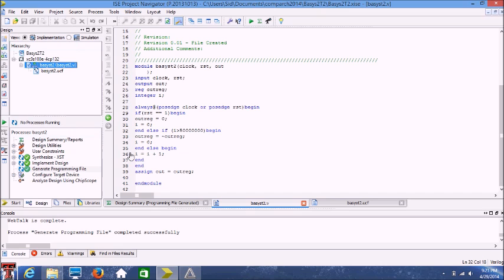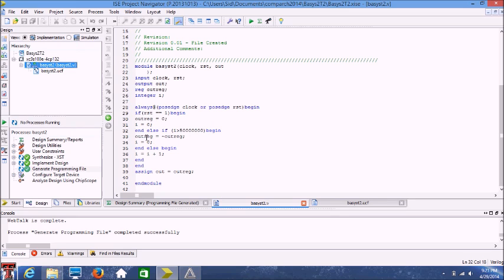So basically it's going to increment to 50 million in case of this clock, because the pulse rate for this clock is 50 million ticks per second. The second if statement tells us that if the value of the integer exceeds 50 million, then the output will come from the negation of the output.